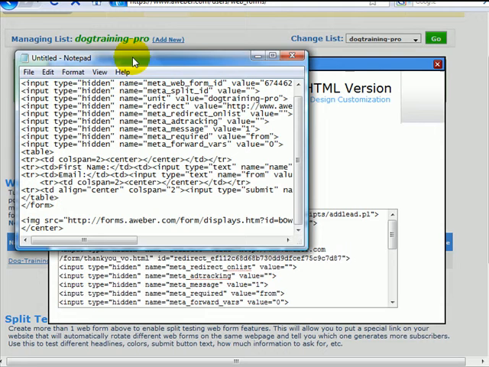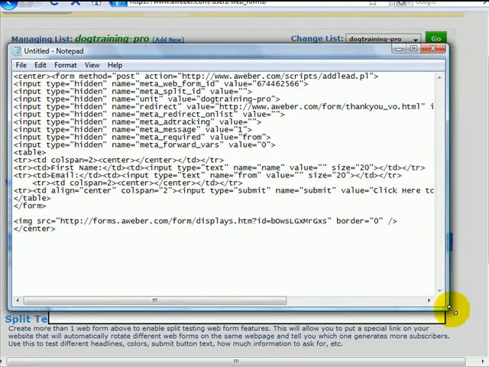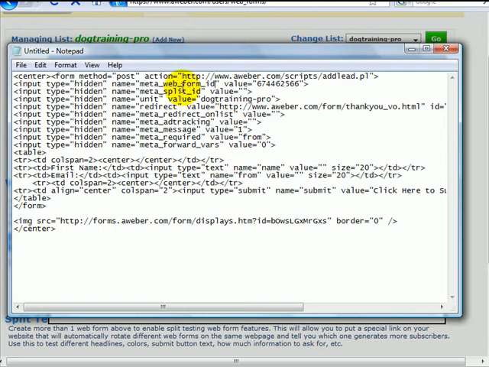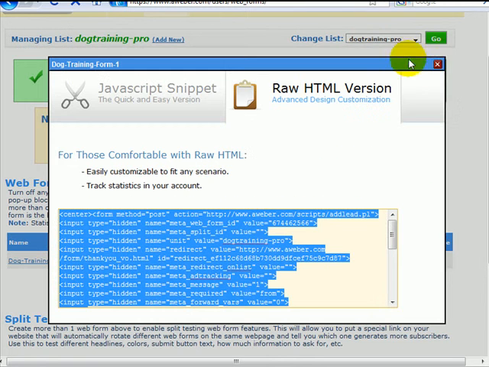I've placed the code into Notepad, a simple text editor. And we can look at these individual IDs here. For one, when they complete the form, we could go ahead and send them to a specific page. We can edit that there. We can also edit the size of the form. Let me show you what I mean by that.